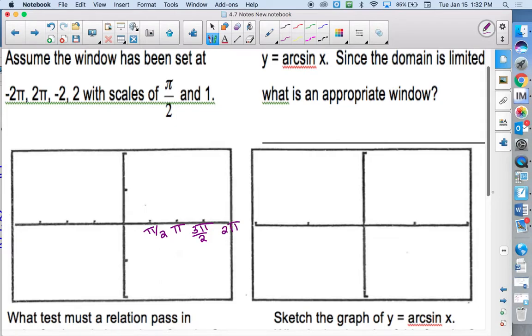So the x-axis, count by pi over 2. The y-axis would be those integers. And then getting that mental picture that hopefully is in your brain for sine. So sine goes up and comes down. It has that nice hill and valley, that nice wave movement in the graph. So thinking about those 5 key points, sine starts at 0, 0. You need to write those 5 key points. If you don't have to, that's fine. But remember, you're plotting the sine graph.